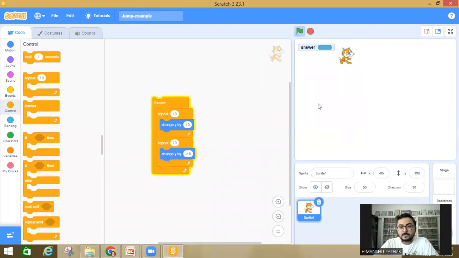Now I'm going to show you. My sprite is now here. Now I'm going to run it. Here you can see that my sprite is now jumping. So it is a very beautiful and small project that you can run and check whether your sprite is jumping or not. Okay, I'm going to stop. Move on further.